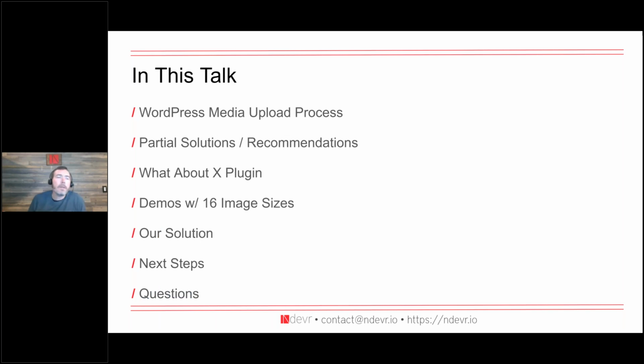So in this talk, I'm going to go through the media upload process in WordPress, not just the visual part of it, but actually showing you what happens in case you don't know, and show where the bottlenecks are and how we've identified some areas where we can fix in some of our solutions. But first, we'll talk about what I call partial solutions and recommendations. They're really good solutions, though, if you're looking to make some quick updates for things that you didn't know about before. You thought the media upload process was slow and you really weren't sure how to fix it.